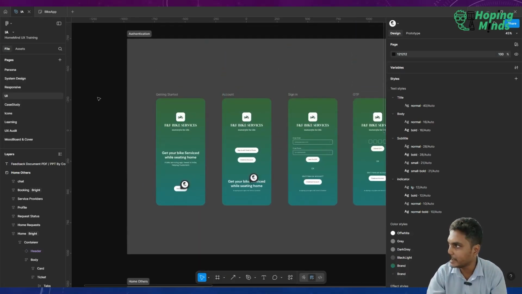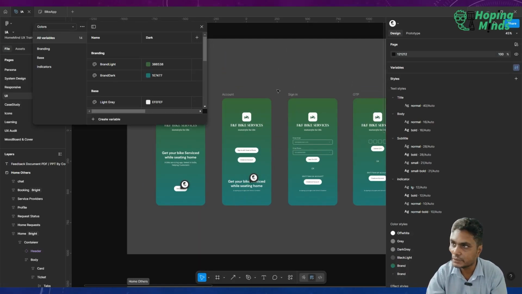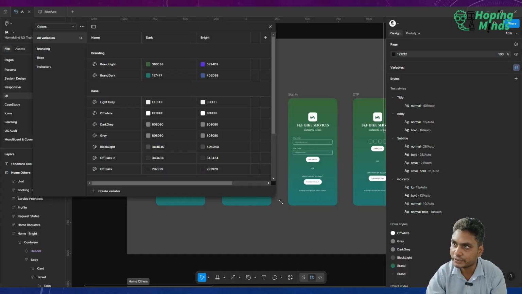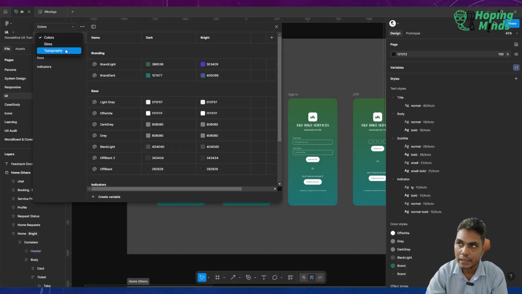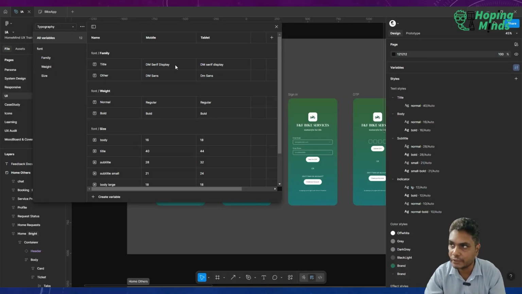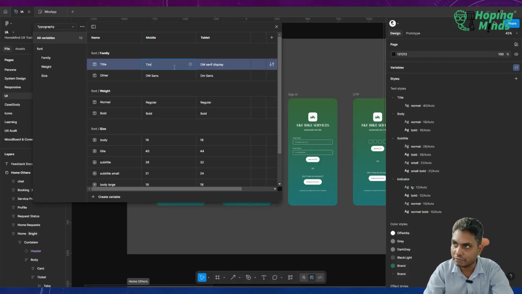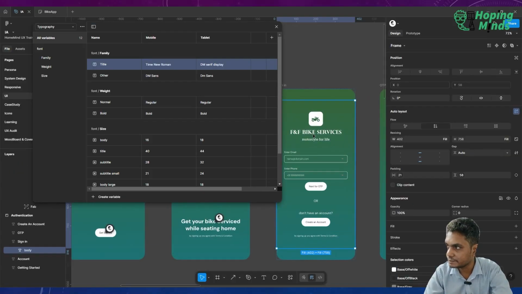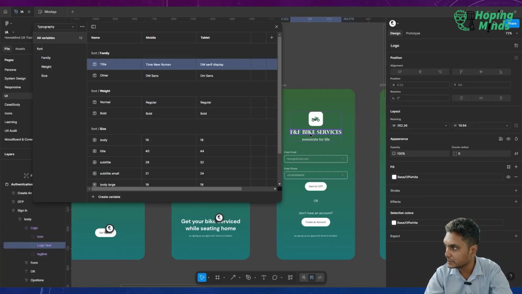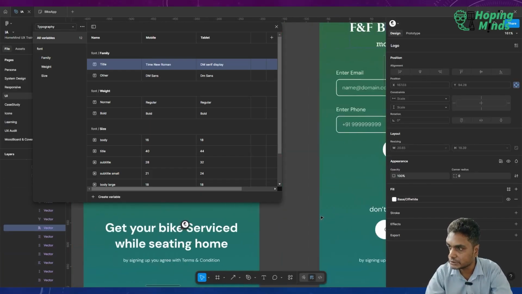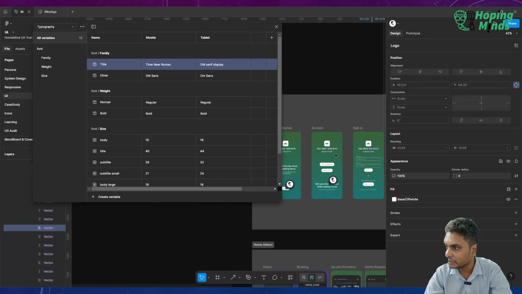So you can go to your variables and to your typography section, and you can make different kinds of changes. If the client wants to change the font, you can change the font directly from here. Let's say I want to change the title font to Times New Roman. I can directly change it here and it will reflect everywhere. So you can see it has changed. Let's see color wise. Okay, it has not changed here, but it will change in all the different titles. So I'll have to go to a title.